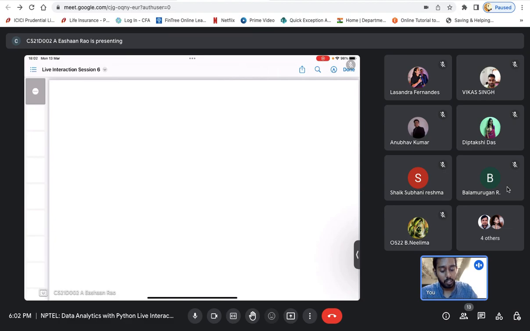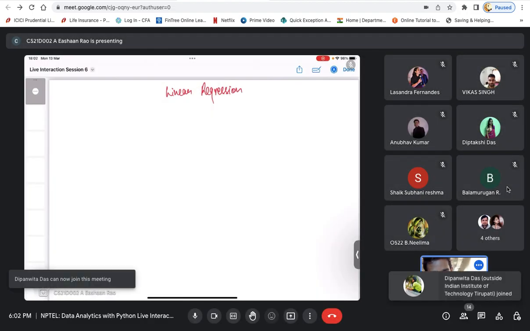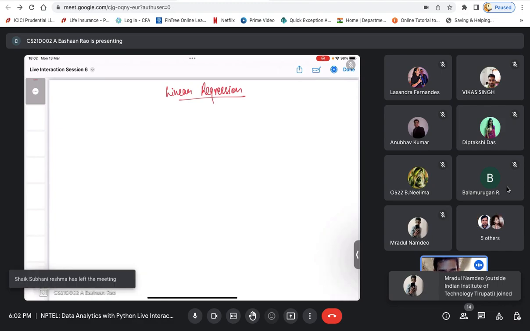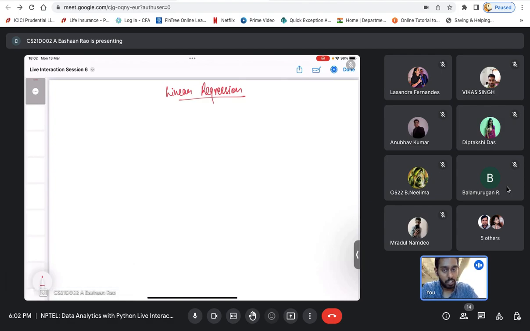Basic intuition of linear regression. We will talk about it, maybe spend a few minutes. In this lecture, I'm not going to discuss anything mathematical, hoping that it has been covered a lot in the lectures as well. So I mostly will focus on giving intuition, followed by the programming of linear regression and multivariate.